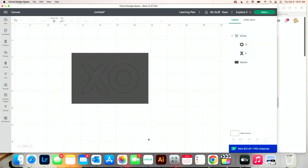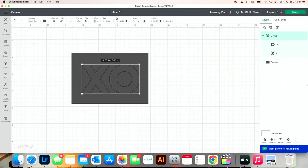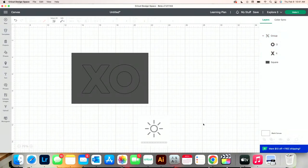Does that look right to you, Rach? It looks like... is the O a little smaller? Maybe. I don't know. That's interesting, but this just goes to show, don't always trust the alignment tools. And I've talked about this before. Don't always trust the alignment tools here in Design Space. Eyeballing it a lot of times is a lot better. For sure. That's a good tip.